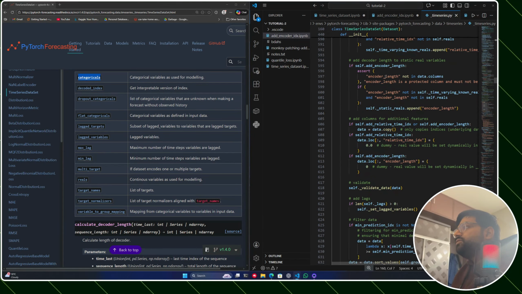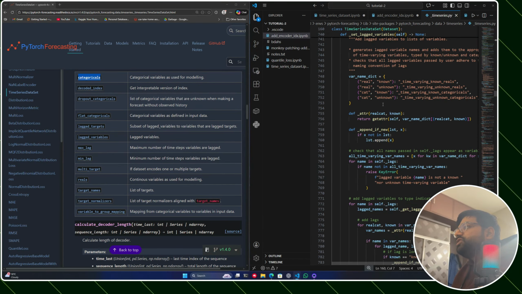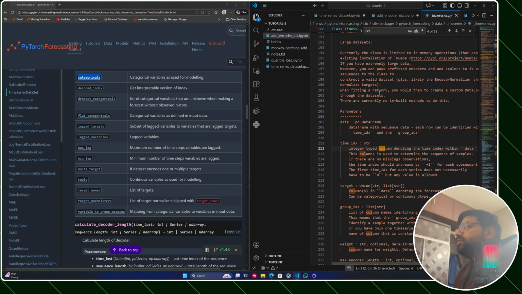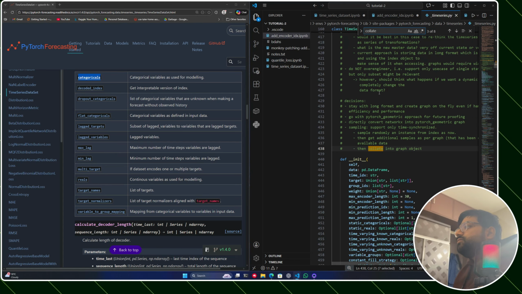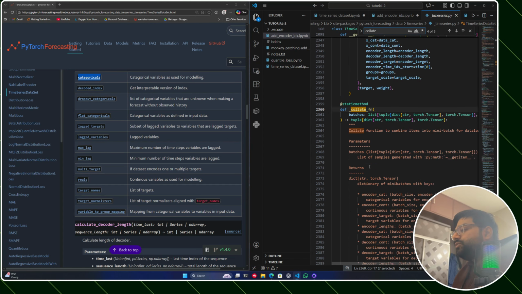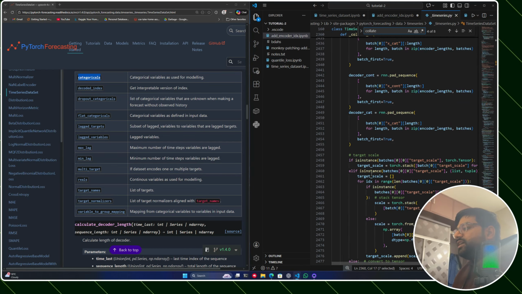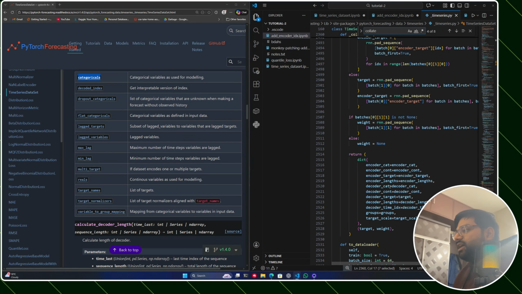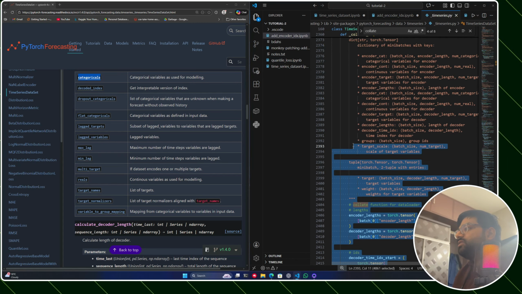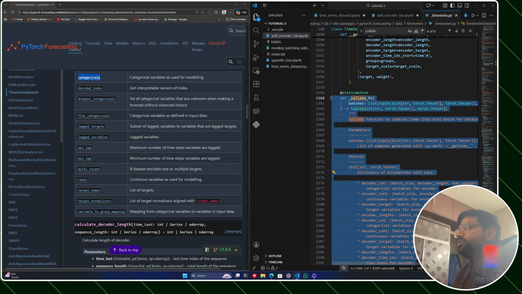If you go to the collate function, this is the class which is responsible for creating the outputs for each batch. So you have everything for encoder, everything for decoder, but not the encoder length. So I just copy this class. This is something which I want to change.